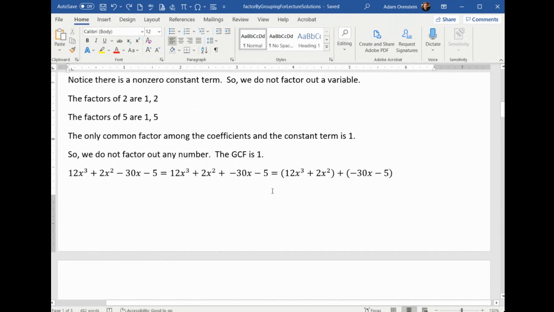All right. So now we can make 2 groups, right? The first 2 terms go in a group. Note, though, that between the second and third term, it's always good to have addition. So I changed this to addition. That is, I rewrote this as adding the negative. And then the third and fourth terms I put in a group. Between the second and third term, this is subtraction, right? But I've said it before, we want this to be addition. So you have to write it as adding the negative.